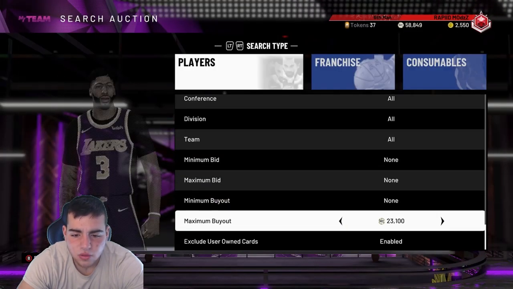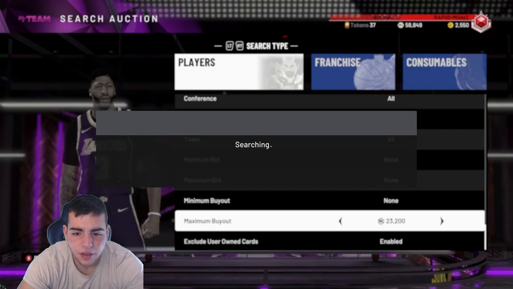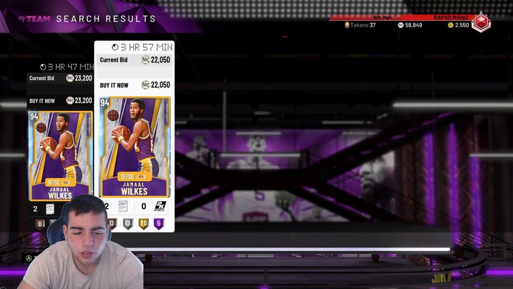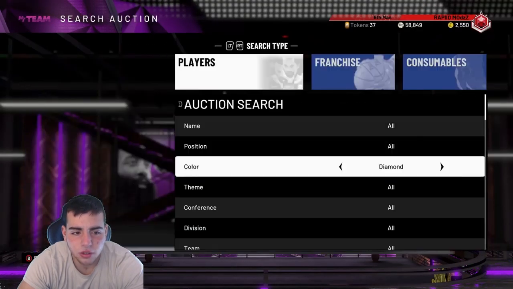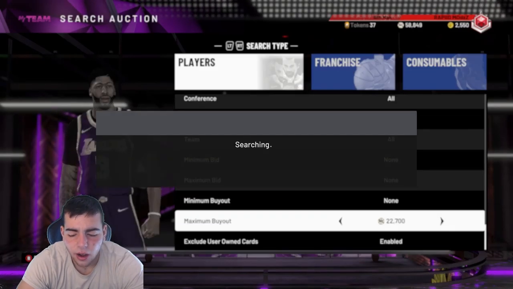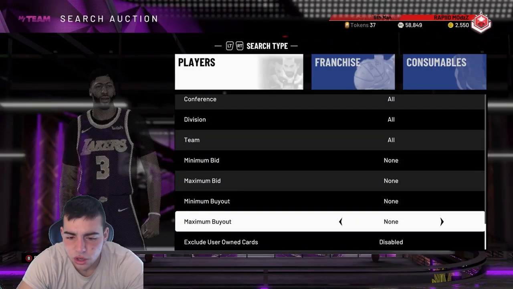Let's see. Diamonds right now is definitely the best snipe filter. I feel like if you get a Jamal Wilkes, you should get him for the low. You could also get a Jerry West for the low. There's a lot of stuff to snipe right now, diamond-wise. 22K, 23K. Definitely would try recommending it, man. 22K. Keep trying this out. The silvers, as you see, I just did get two silver snipes.